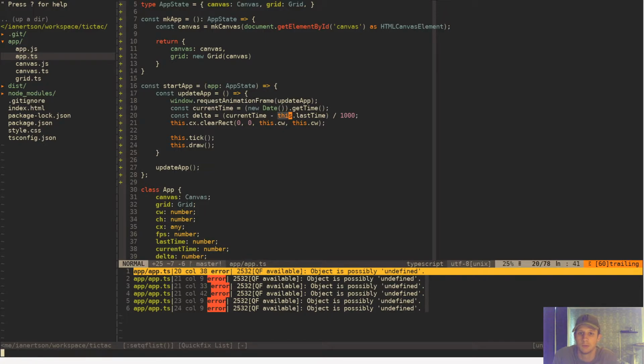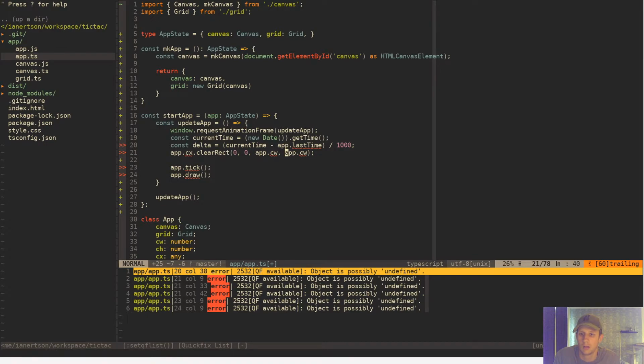Let's do app.canvas.ctx, app.canvas.element.width, app.canvas.element.height.